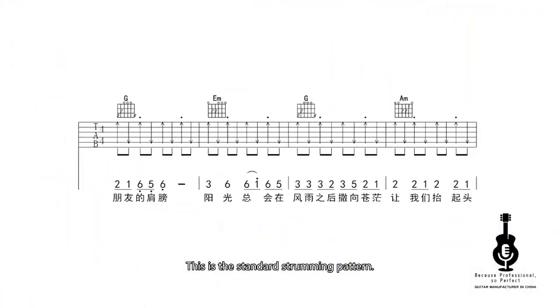If you are an educator, you have to give students the right guidance. Let's look again at the strumming pattern. This is the standard strumming pattern. You'll notice arrows on top. The up and down arrows are clear at a glance. Here is the guitar tablature. If you can read guitar tablature, you'll find every marking clear and easy to understand.